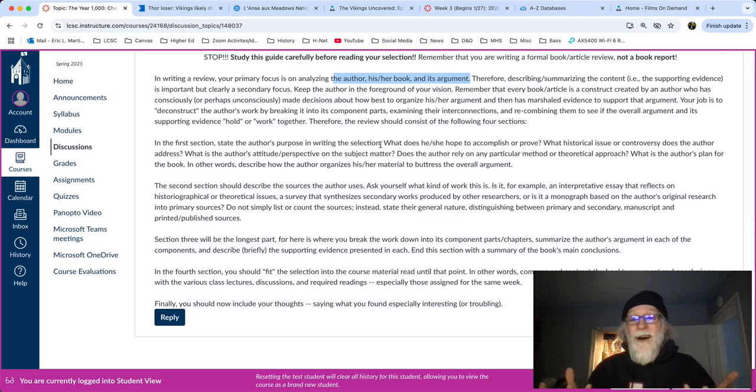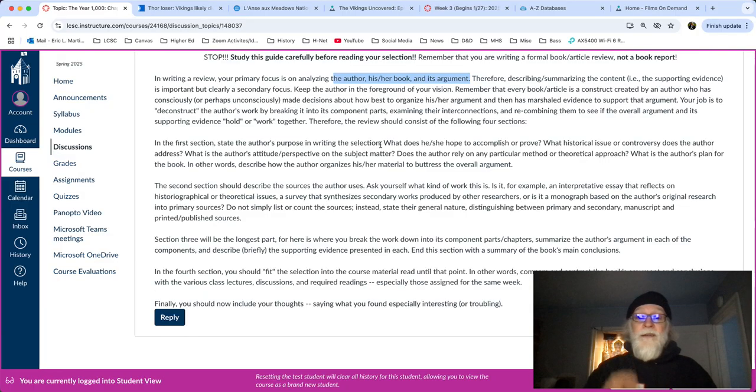How is it set up for a particular effect, right? Because that's one of the things that historians do. And so you want to be able to identify that, and see if it is useful or not. For those of y'all going into teaching in some way, shape, or form, you're going to be doing that, right? So you want to see how it's done.